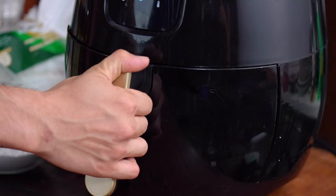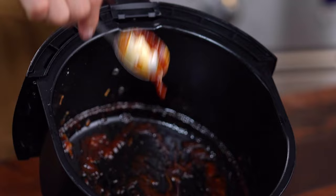The second reason I feel air frying is really attractive to people and why it blew up in 2020 is because it's convenient. Not only convenient in terms of that one pot cooking mentality, but also in terms of cleaning. You can do all of it in there and you just have to clean that one contraption, which if you're cooking at home, the last thing you want to do is be cleaning up a whole mess.